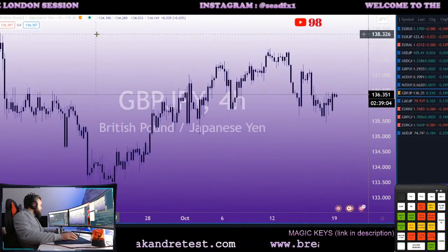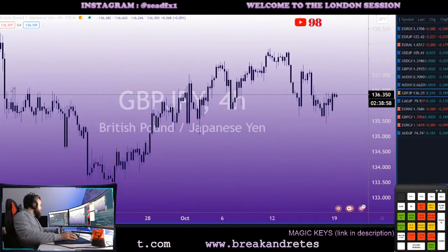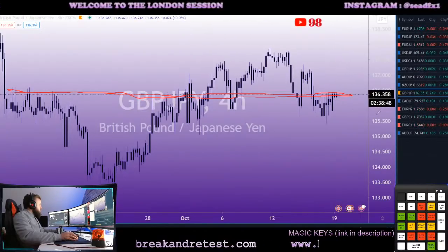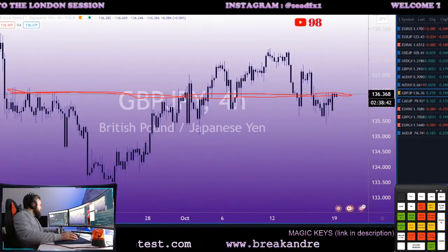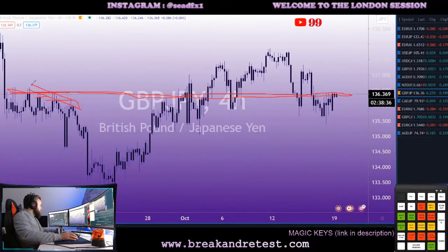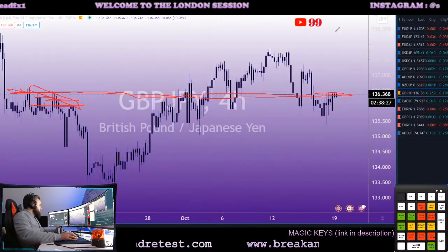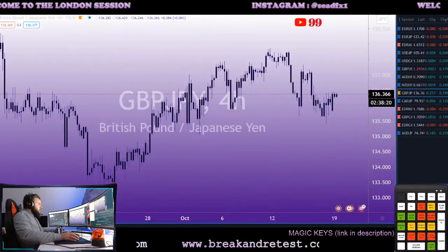The 4 hour doesn't really look clean. On the 4 hour, I see that we have this resistance here and plenty of rejections. So what if we wait for the 4 hour breakout? But see this zone, we have these candles that are higher, these candles lower than that and lower than that. So it's not safe to say this is the zone we're going to wait for a breakout. We have all these zones just a little below each other. It's not clean.